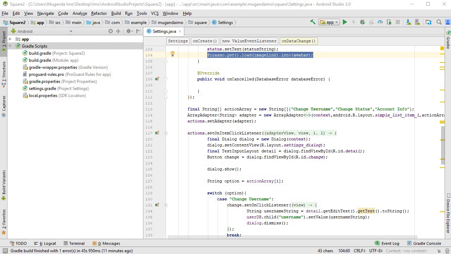Hey guys, welcome back. We're now going to move on to creating the users activity, an activity which will show all the users of the app so that you can send them requests, friend requests, and chat with them, and so on and so forth. Now, of course, for this first part, we're just going to make it so that all the users show up.